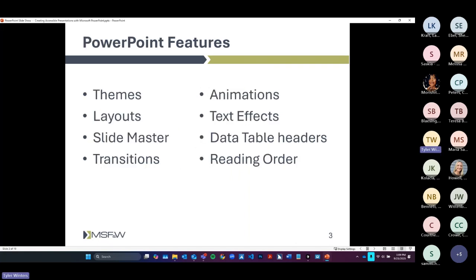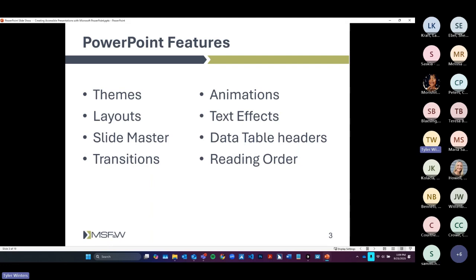So within PowerPoint, though, there are a few additional features and concepts we need to be aware of and use properly to ensure the most accessible PDF possible. And those additional features are what you see here: themes, layouts, slide master, slide transitions, animations, text effects, data table headers, and reading order.